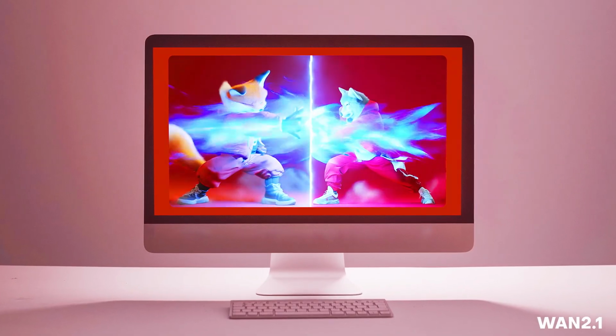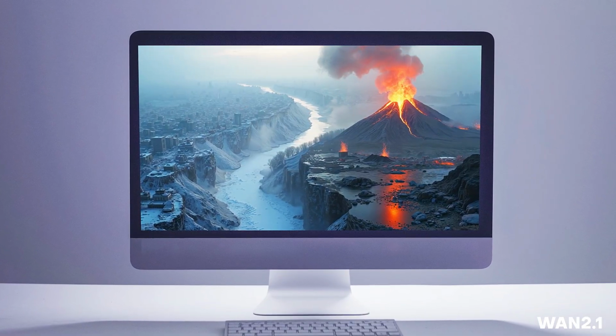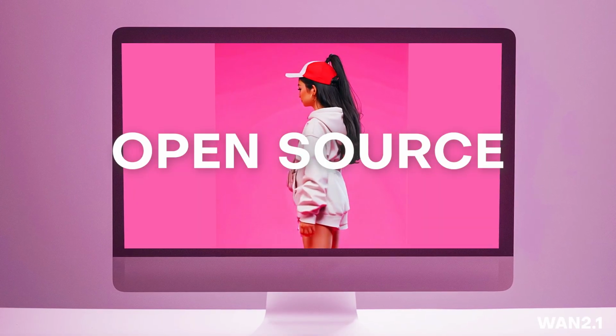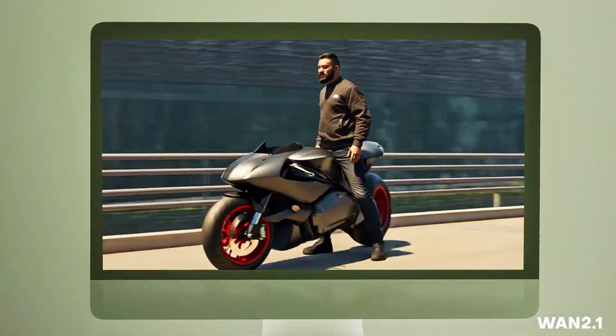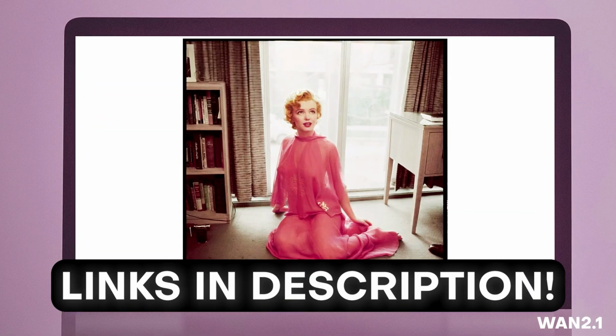Today we are diving into something I'm super excited about. It's WAN 2.1, which is a brand new video generation AI model that is completely open source and free. Recently, we released 2 sets of workflows for WAN 2.1, which we've covered in another video that I'm going to link down below if you guys are interested in checking that out.